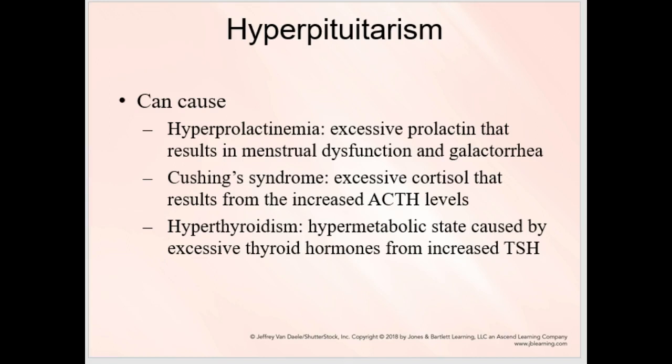So hyperthyroidism is going to be an increase in our metabolic state. And those thyroid hormones, T3 and T4, can be the cause of it due to damage or a problem with the thyroid, which we're going to look at in a little bit. But we can also have an increase in TSH from the anterior pituitary, which would overly stimulate that thyroid gland, causing the same signs and symptoms as hyperthyroidism caused by damage or issues such as autoimmune issues with the thyroid itself. And we'll get into that when we get to the thyroid gland itself.